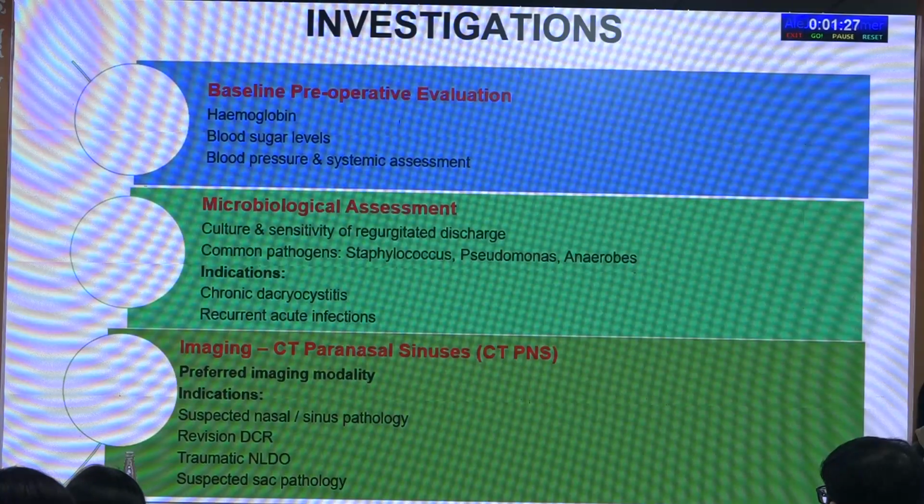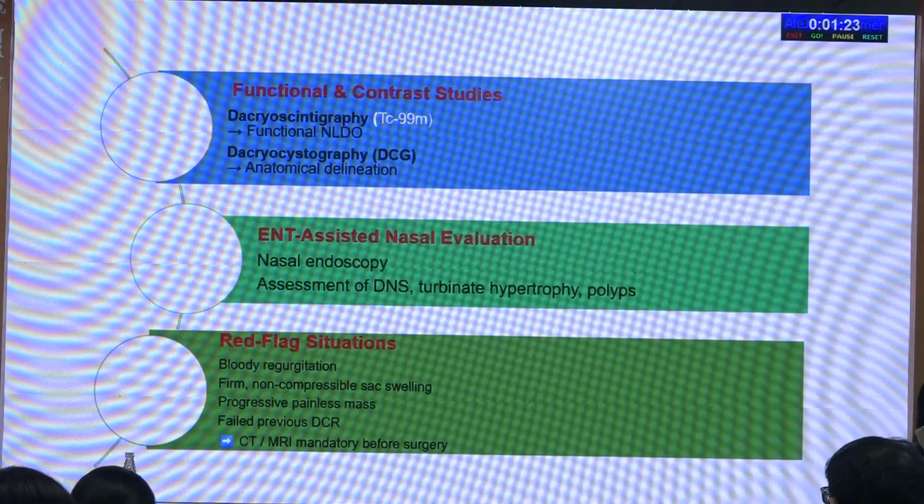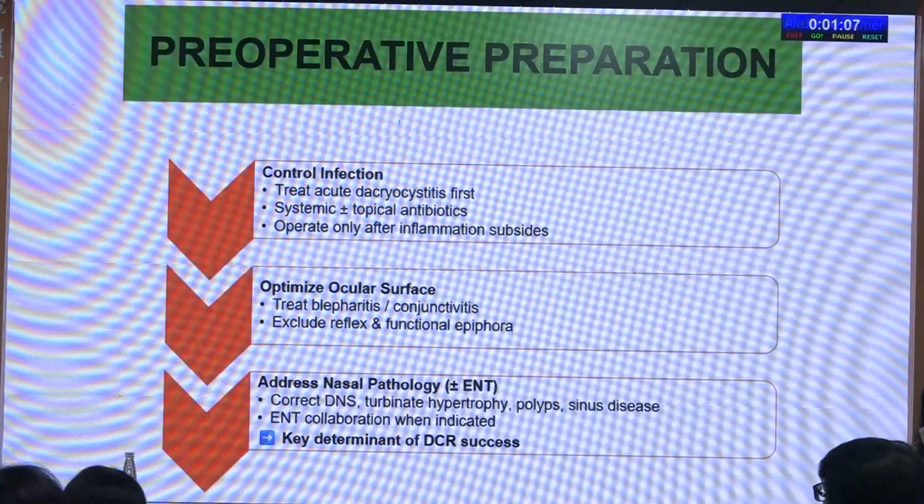CT-PNS is an important imaging modality in case of suspected nasal pathology, revision DCR, etc. Functional and contrast studies such as dacryocystography and dacryoscintigraphy are used to evaluate the functional blockage. So thus, investigation helps to refine the diagnosis and guide the surgical planning. But the cornerstone of diagnosis is the syringing and probing.